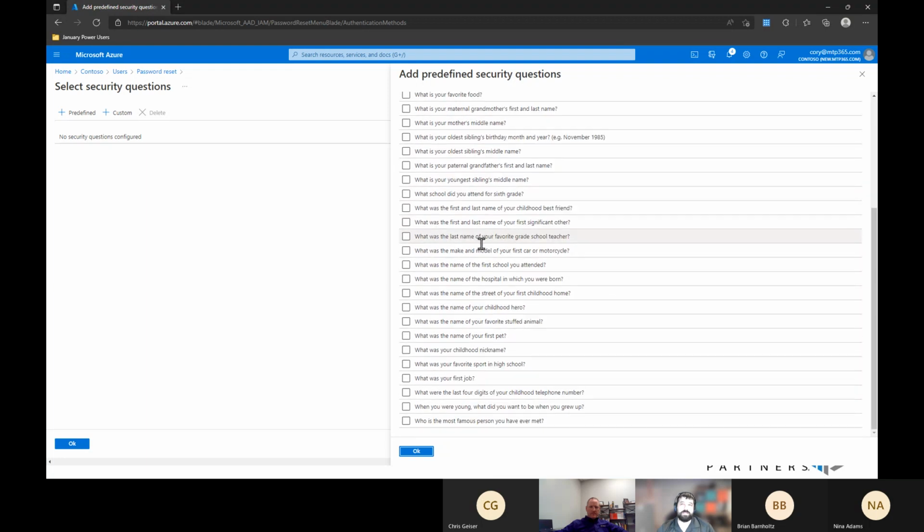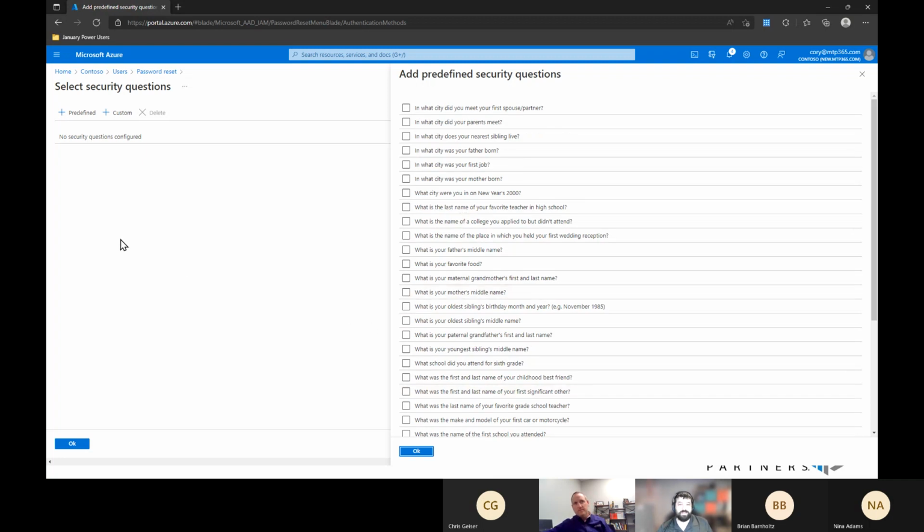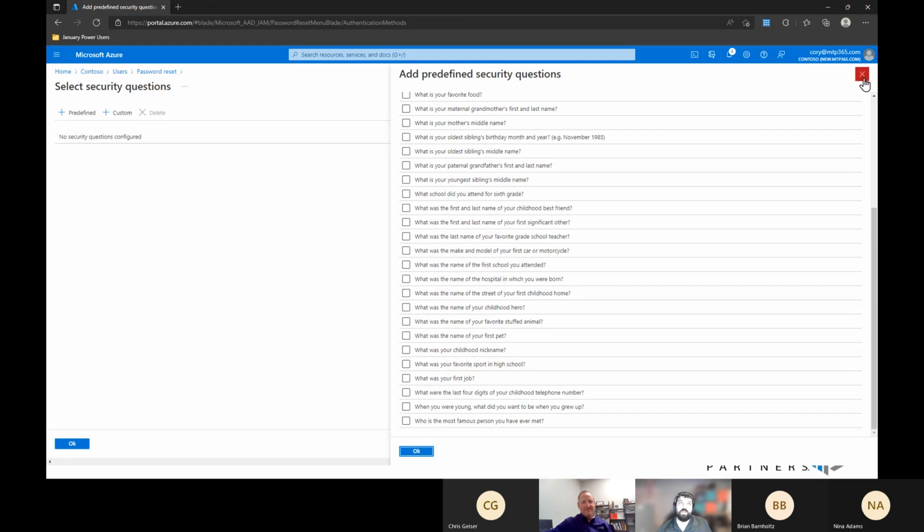So a lot of these things a skilled threat actor will find by just data mining what's on the internet, right? I express that a lot here because a lot of us put data out there. And so that's why we want to make sure not just to use one method, but 2 methods, right? Because we might use this and then all of a sudden we're using predefined questions. There's also a limit, okay? Little nuance here. I can't just put 50,000 different questions in here for them to choose from. The limit is 20 questions, so I can only do 20 questions. So if I tried to select all these questions, it's going to tell me there's too many.